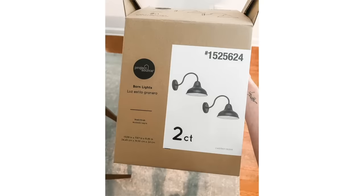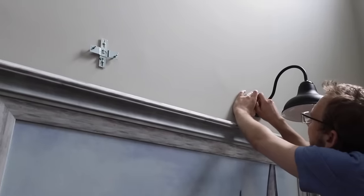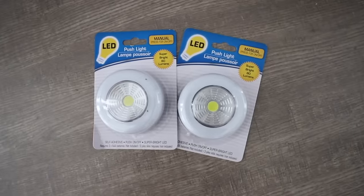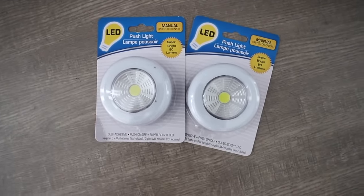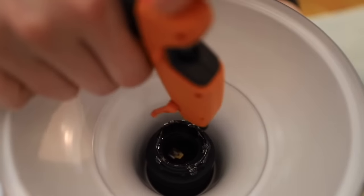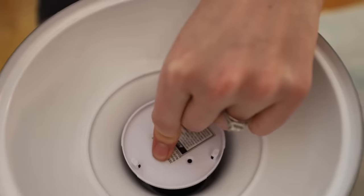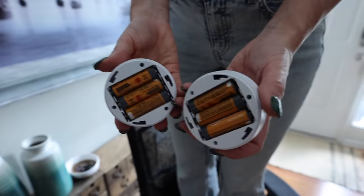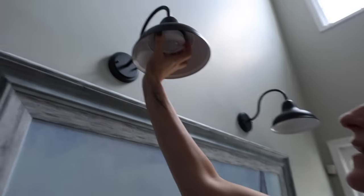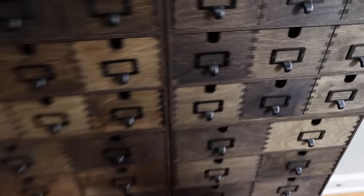I got these two barn lights from Home Depot, two for $30. You do not need any wiring — I literally installed this into the wall and then picked up some puck lights. These are really high in my house so I wanted the remote control kind. You can also get these from Dollar Tree. I grabbed some Dollar Tree hot glue and literally glued the base of the puck light into the lamp. Normally this would be wired, but I'm doing the hack version because we didn't want to pay to have this area wired. A generous amount of hot glue on the back of the puck light makes it really easy to change out the batteries. This has actually been up for several years in our house — it stands the test of time. I just change out the batteries every few months, then I can push it to turn on or use the remote.